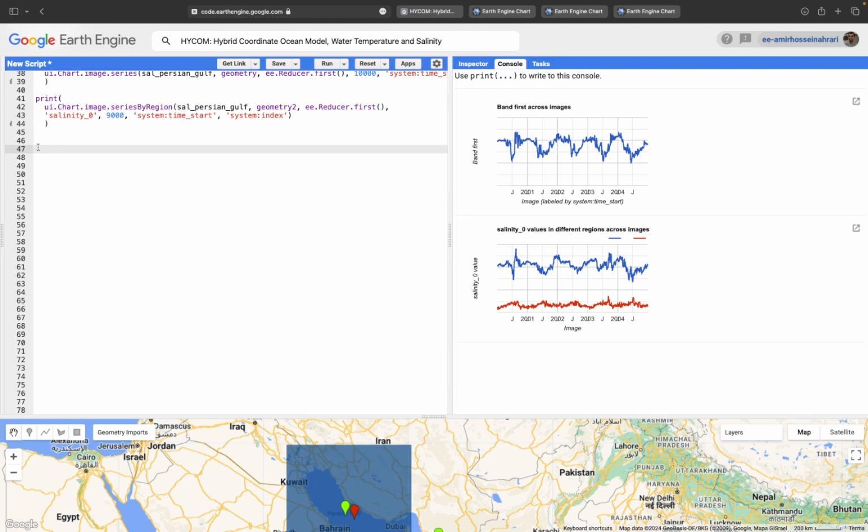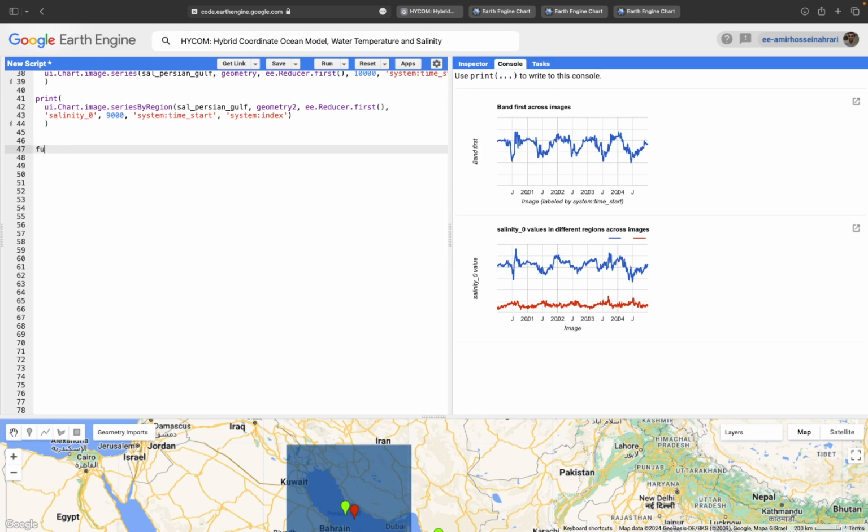Although there is not a built-in function in the Google Earth Engine to convert the high temporal resolution data to, for example, monthly collections, Google developers developed this function and distributed it on the net for the users. And now I'm using that function and trying to teach you here to enable you to convert the daily or high temporal frequency data to, for example, monthly or yearly or seasonal or something like that.